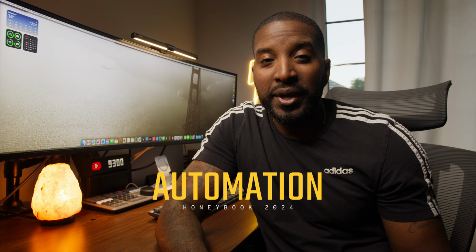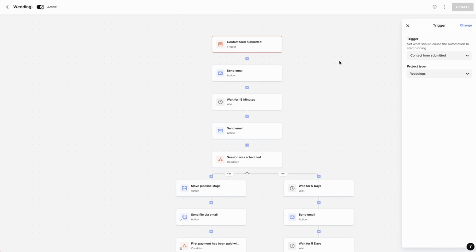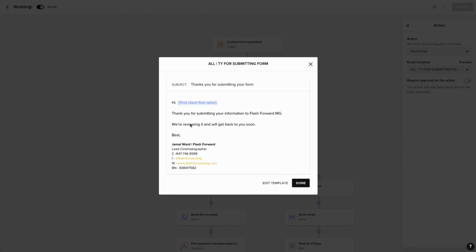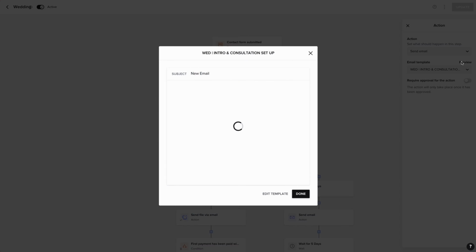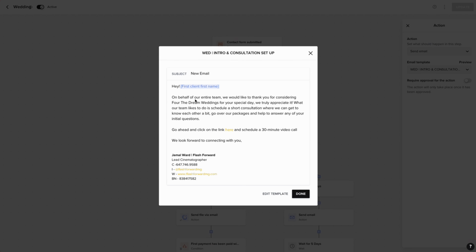The next feature that I love is automations. Basically, think of things that you would do every day 1,000 times, like emailing, sending out an invoice, sending reminders, things like that. You can actually set those up with automations so that as soon as a client fills out your contact form, you can send them an email saying thank you and somebody's looking into this for you right now. Or you could even send out an entire brochure based on what they selected on your contact form without you having to do anything.